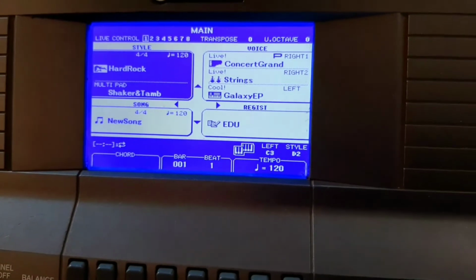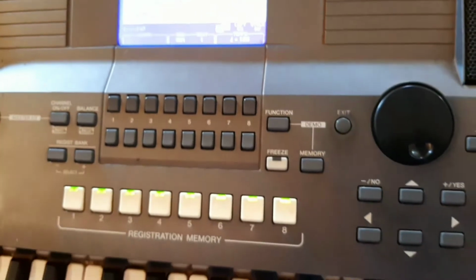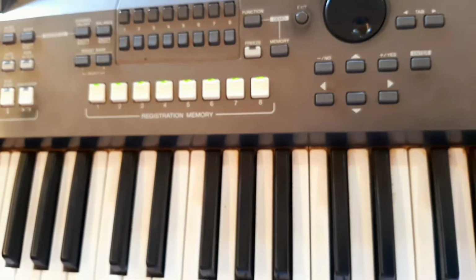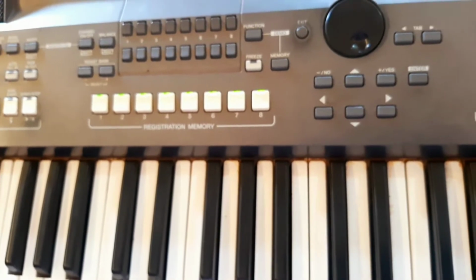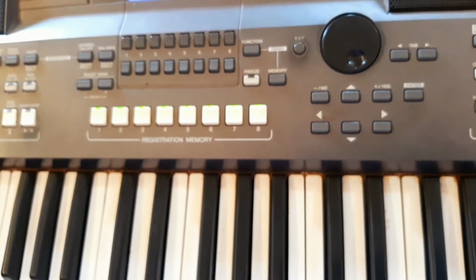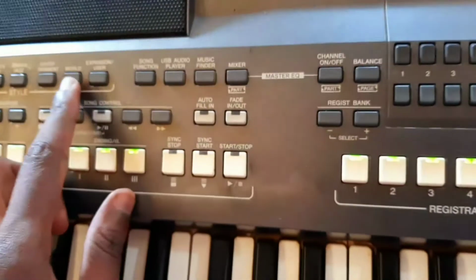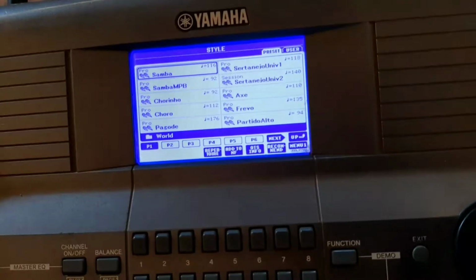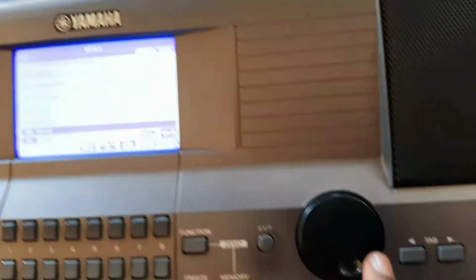In this tutorial, I'm going to use just the preset style of reggae, and to set the style, that is what many people call beat. You are just going to go to the style category, which is world. Here, this button, you go to world and select it, and then on the screen it's going to bring up some styles, and you scroll using this dial.